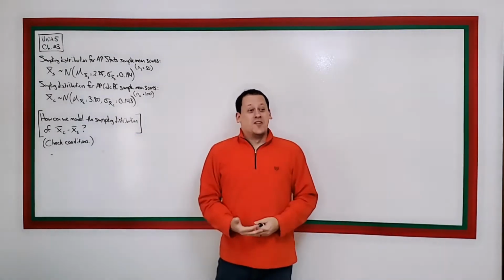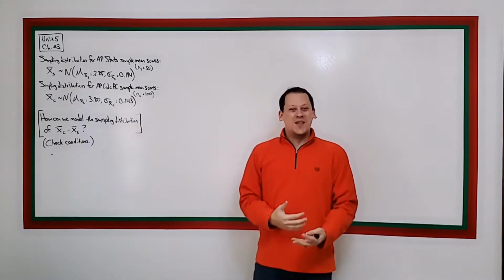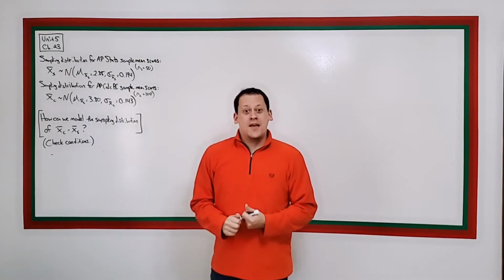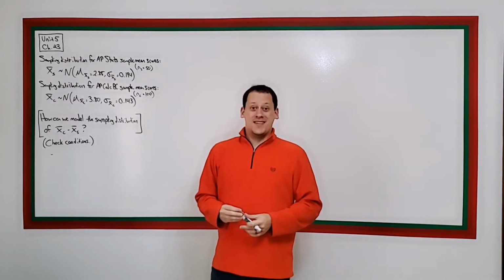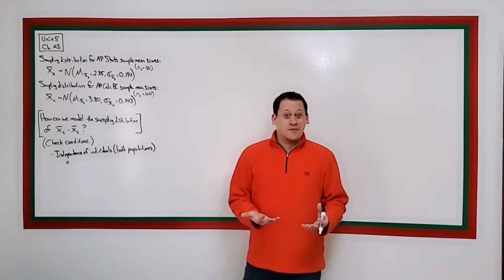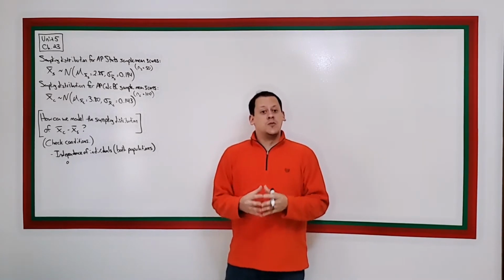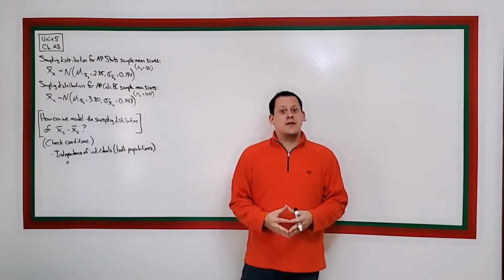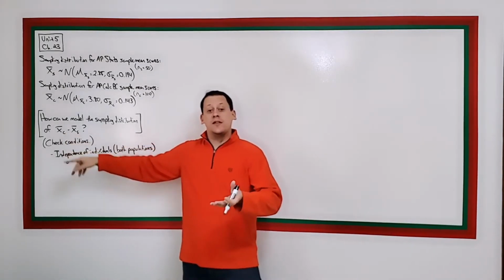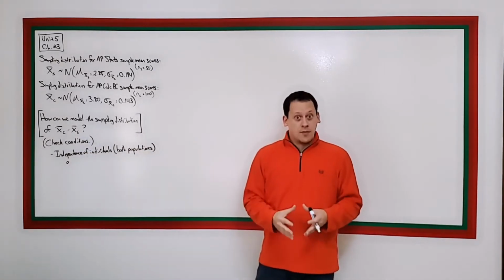So the only thing we're left to be interested in is how can we model the sampling distribution of the difference between those sample means? Well, we start by checking conditions, and these conditions are going to be very familiar to us. The first condition we need to check should be pretty familiar. We've checked it before for every other sampling distribution. And we need to make sure that the individuals within each population are independent of each other. And since we've got two populations here, two sampling distributions representing a population each, we need to check that independence condition for each population separately.